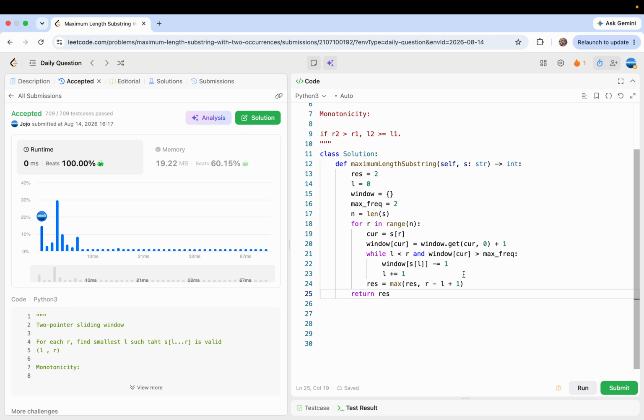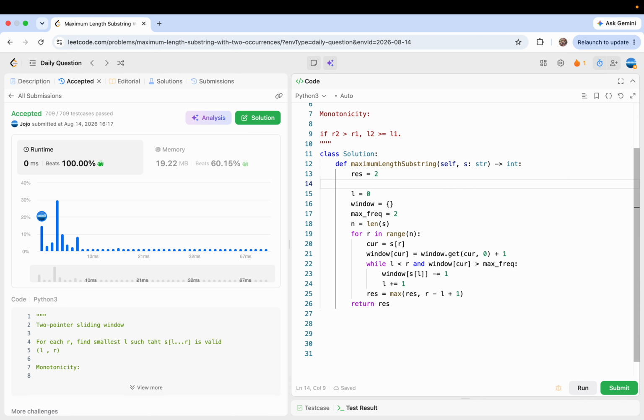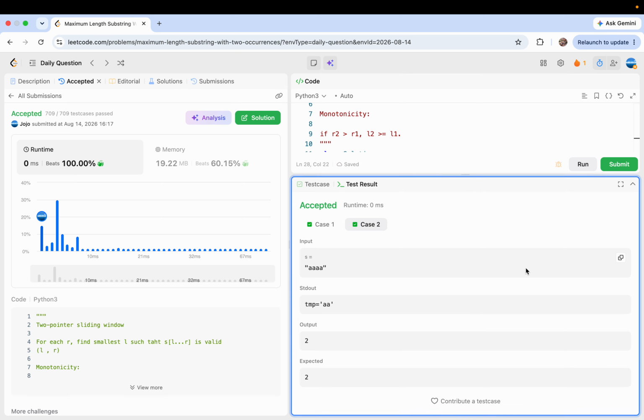Now you can actually also get the string. Let's see, I just use a temp. So originally it will be empty. Then I can do a check: if the length R minus L plus 1 is greater than result, then I set temp to be s[L:R+1]. So I write R plus 1. Before we do the return, we can print out the final state of this temp. That will be the string. So we can check that.